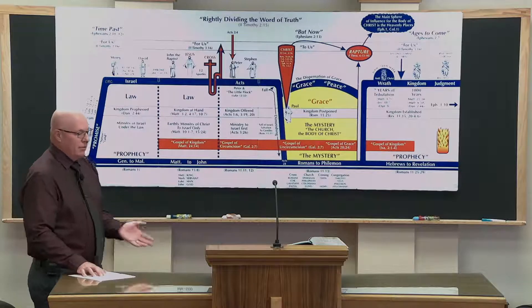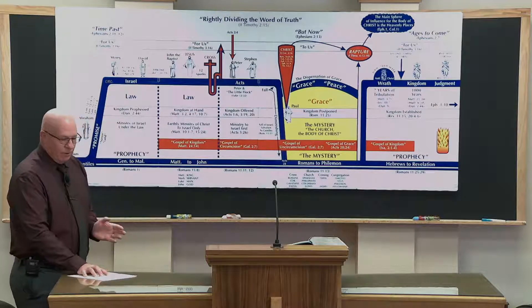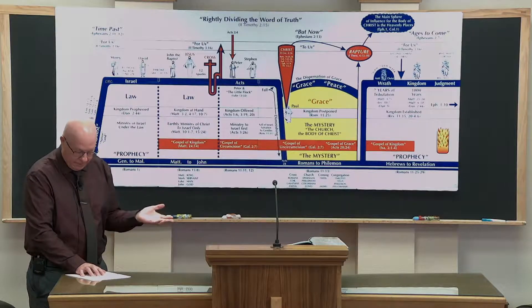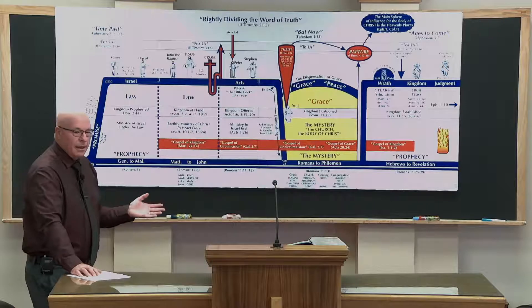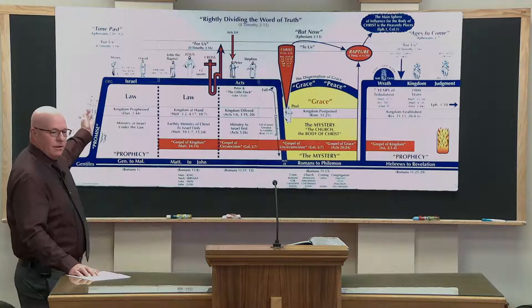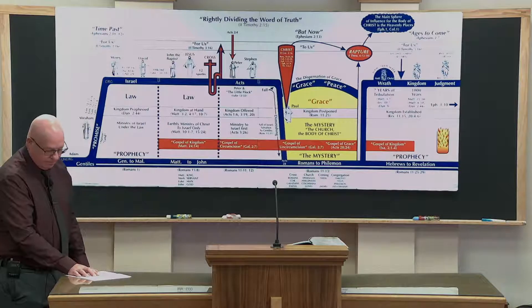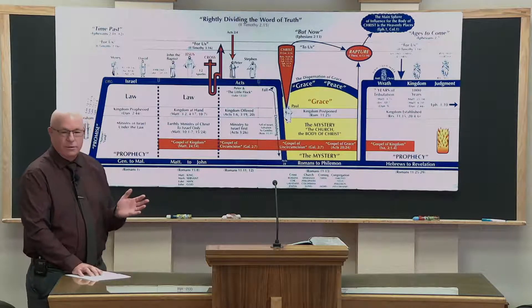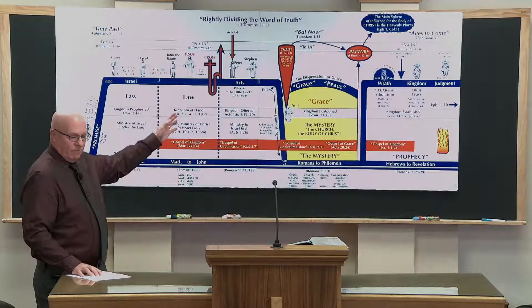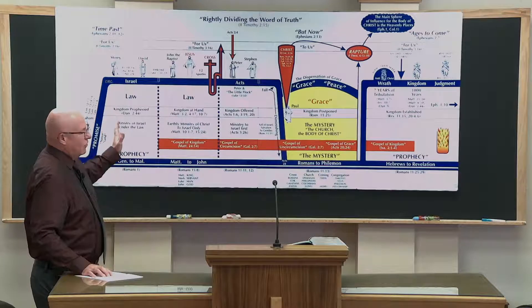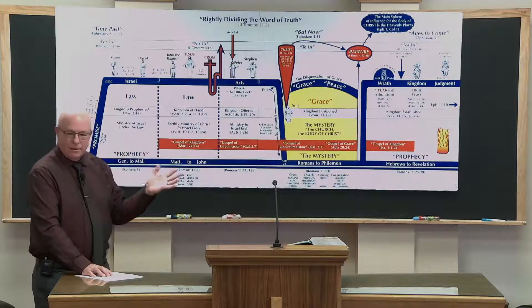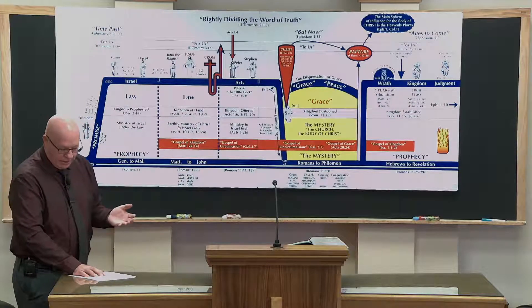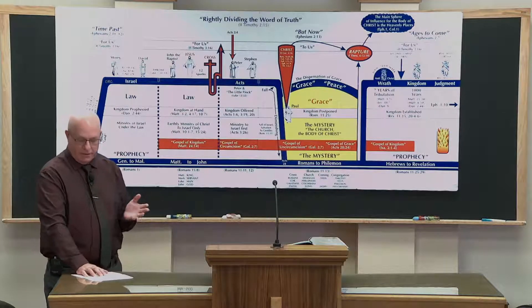You notice, as you're reading your Bible, you'll come across important phrases that have to deal with time. Time signatures, I call it, are indicators. You're in the beginning. In the beginning of what? Time. Human history. These last days, the world to come. Those are all indicators of time. So when we use a chart set up the same way as the Bible, it becomes way more clear what's going on.